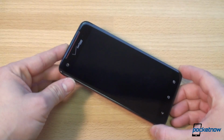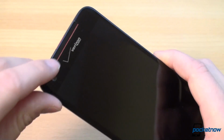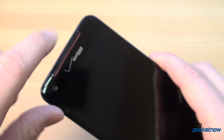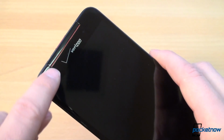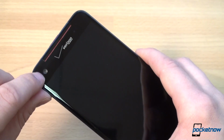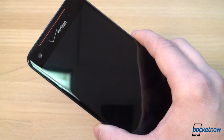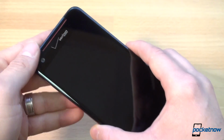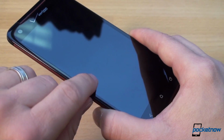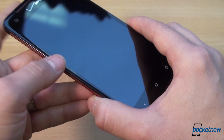But let's take a look at this design, what Verizon and HTC has done here. We've got these red elements all throughout. We've got the speaker grill up here, which has this interesting perforated look to it behind the grill. We've got a massive front-facing camera. It's not super high resolution or anything. It's got a wide angle, but it just looks huge compared to other front-facing cameras. We've got this tapered edge look, kind of a common design language that a lot of manufacturers are using.